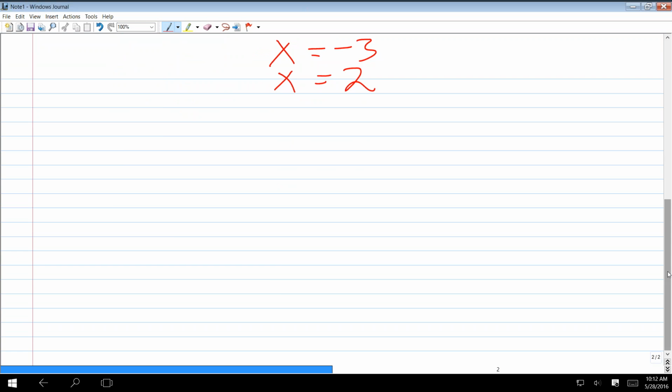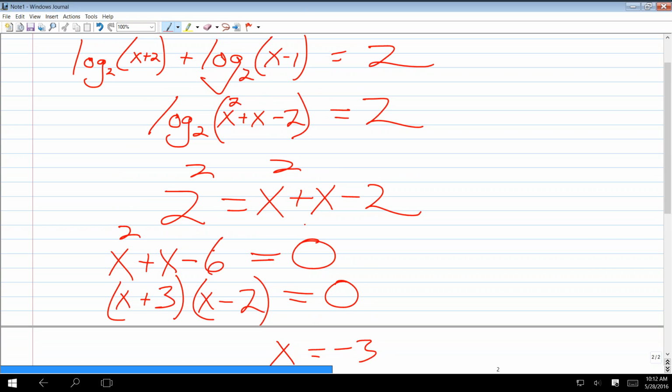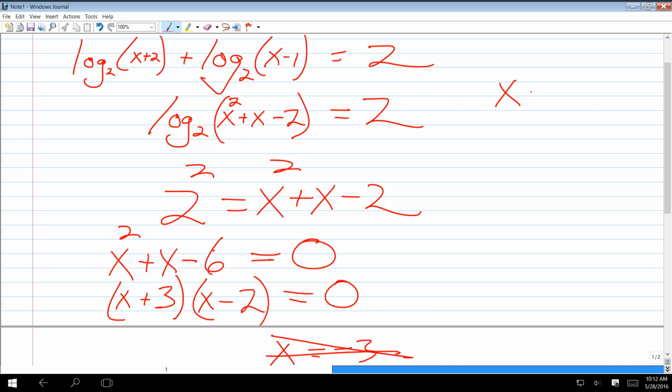And now, whenever you have a logarithmic equation that produces a quadratic that produces two solutions, almost always one of those solutions is going to violate the domain, and so you throw it away. It's extraneous. Because you can't have a negative... You can't even have 0. You cannot have an argument of 0 or negative numbers. The argument always has to be positive. So 2's the answer. Yeah, in other words, this one we throw away, and x equal 2 is the solution. And that does not violate either argument.